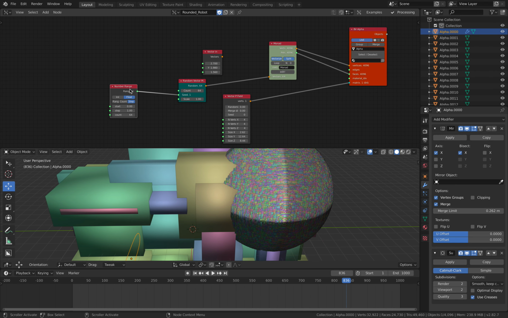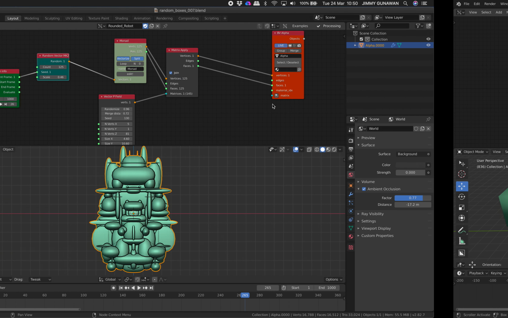Okay, we don't need to have this. It's already factorizing and splitting without adding number range. That's splitting a lot of objects.